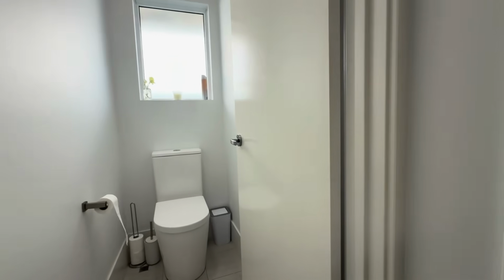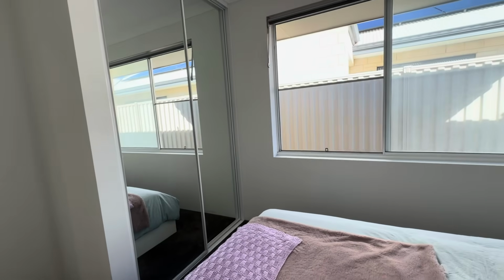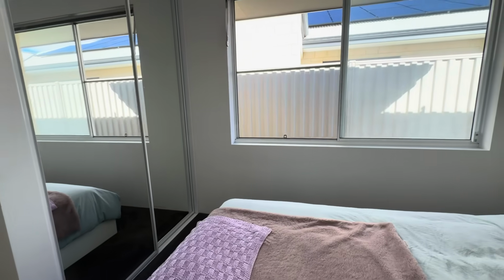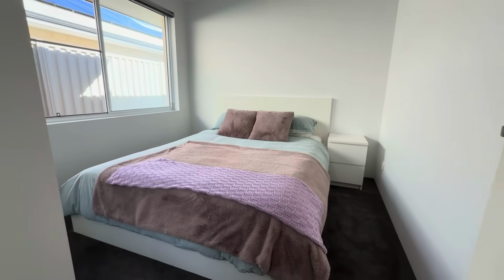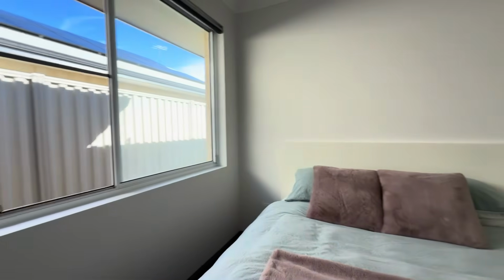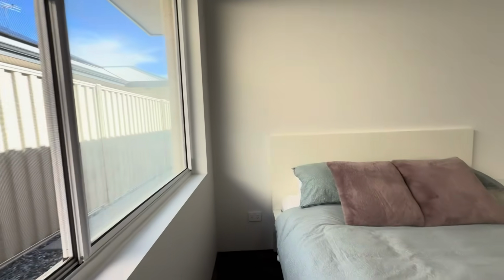All right, so this bedroom. We have the mirror door built-in wardrobes. And that's a queen size bed that's in there currently. So space in there for that, with the bedside on that side, another bedside on that side, and a very well thought out house. Again, the little things make a big deal. I like a house that's been thought out properly. Power on that side, down there. Power on this side, over here. Yeah, well thought out. That is the kind of detail that has been paid attention to with this one.